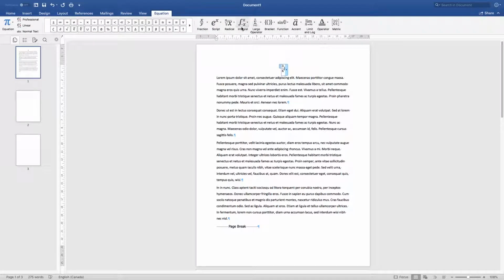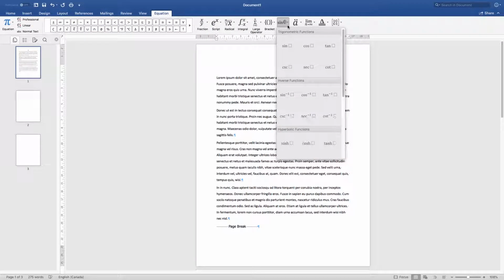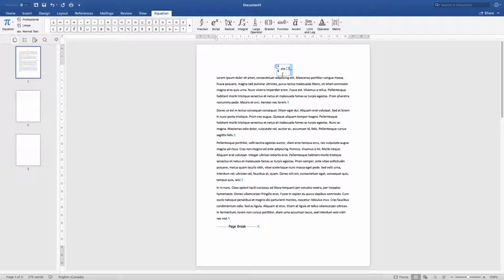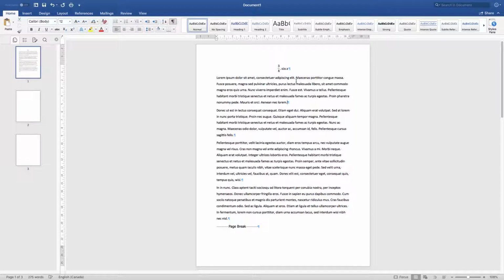Let's see, sine of x, right? So this is our equation, and it is centered.